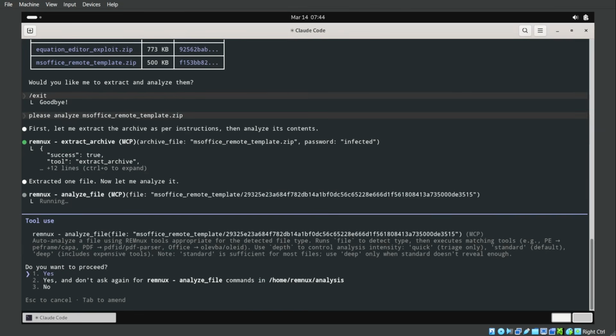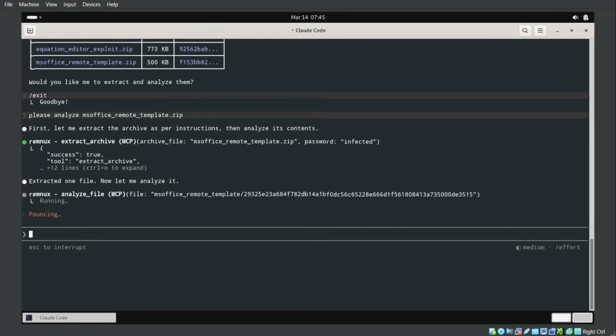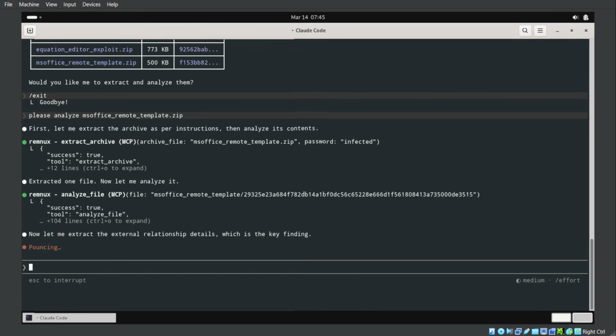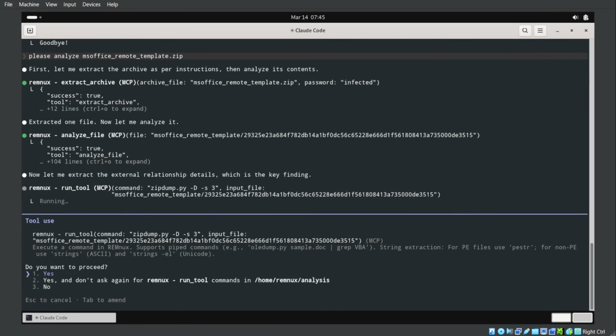And now it wants to run the analyze file command of Remnux MCP. And yes, we will do that. And it's also something we can generally allow to do. Run tool is something you don't want to allow generally because it can do everything on the system.